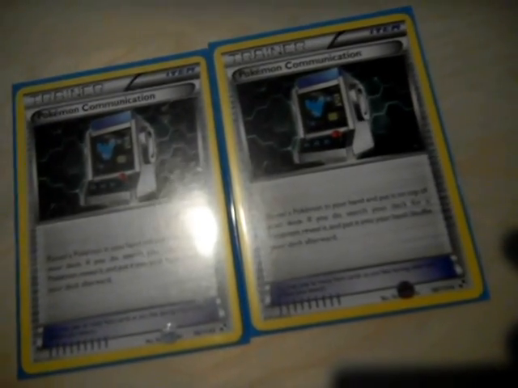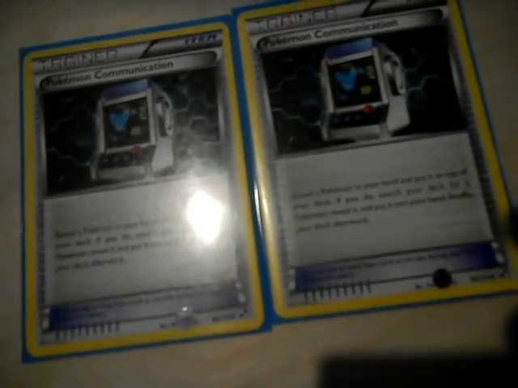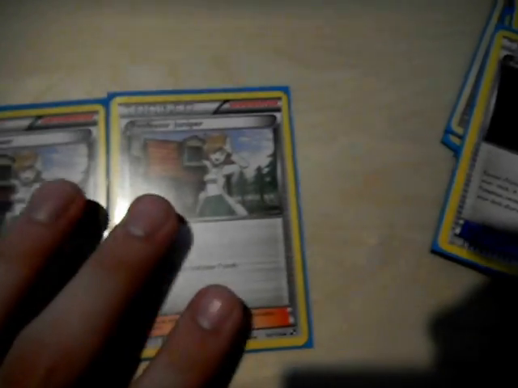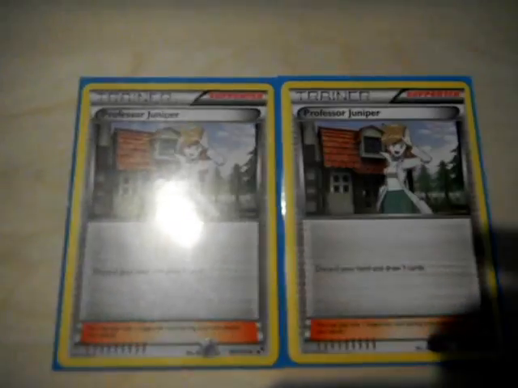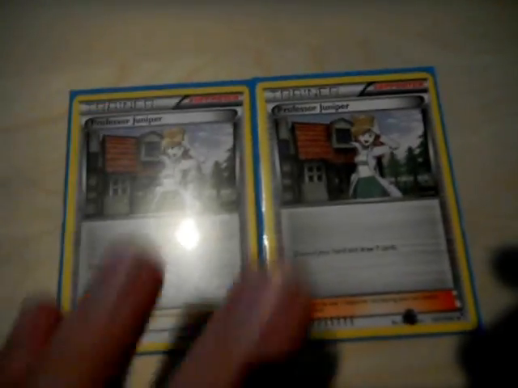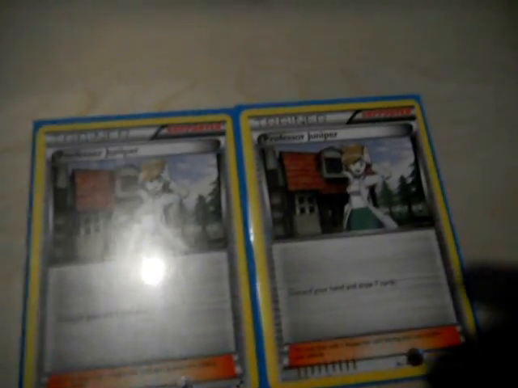You just reveal a Pokemon in your hand, put it on top of your deck, and you search your deck for a Pokemon. So nice to have. I got 2 of those. Then I got 2 Professor Junipers. You discard your hand and draw 7 cards. I would rather have Professor Oak's New Theory, but I only have 1, so that's why I'm running 2 of these. It just helps me get that new hand if I need it.